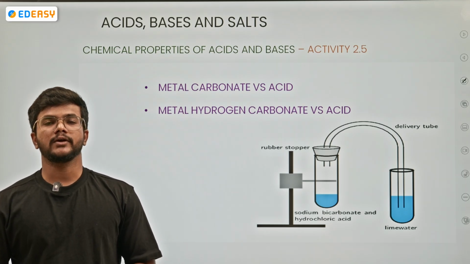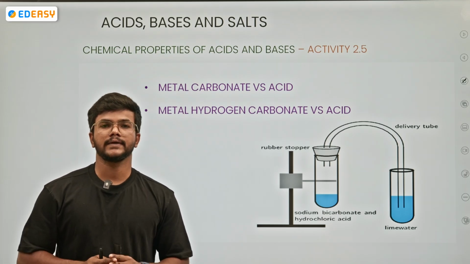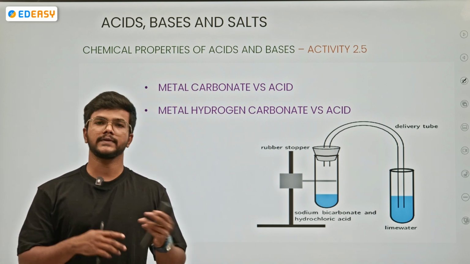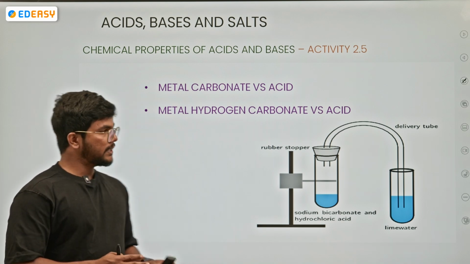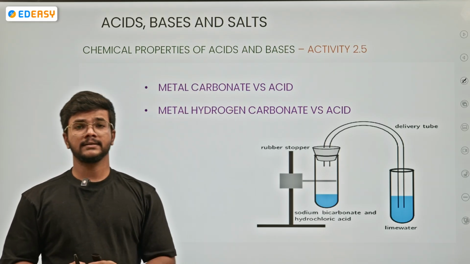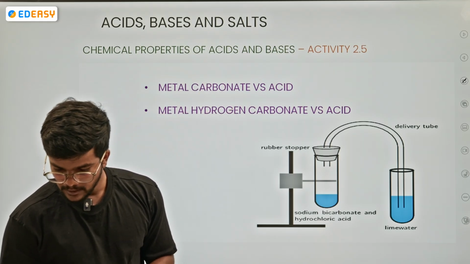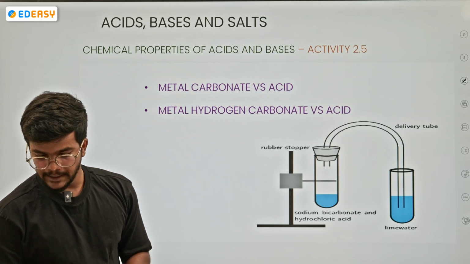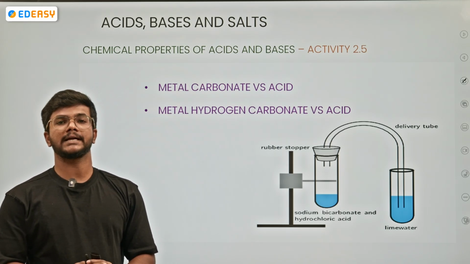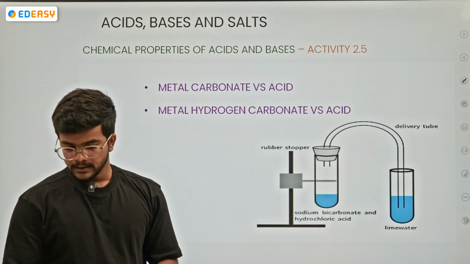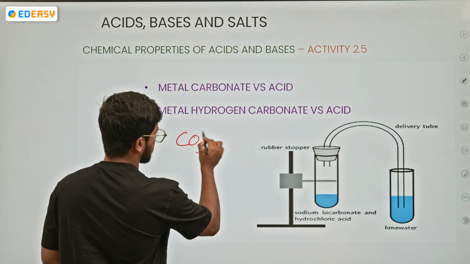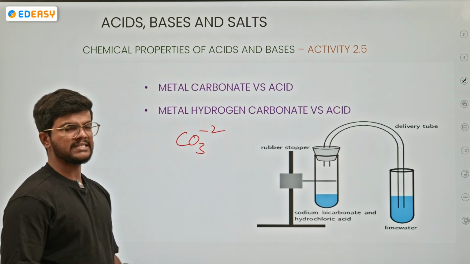Activity 2.5. What is it? Metal carbonate reacting with acid, and metal hydrogen carbonate reacting with acid or base. What is carbonate? Let me know in the comment section. Carbonate is CO3, not CO2. CO2 is carbon dioxide. Yes, carbonate is CO3 minus 2. The charge of the carbonate is minus 2.